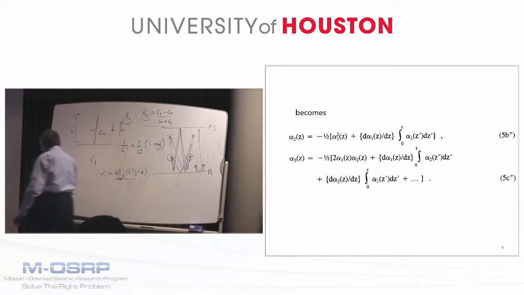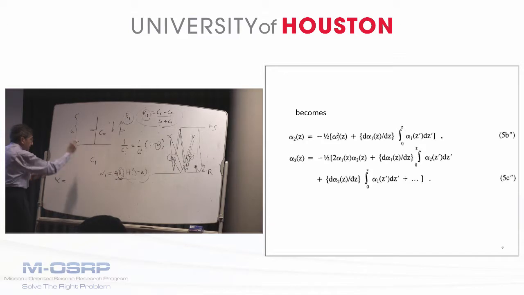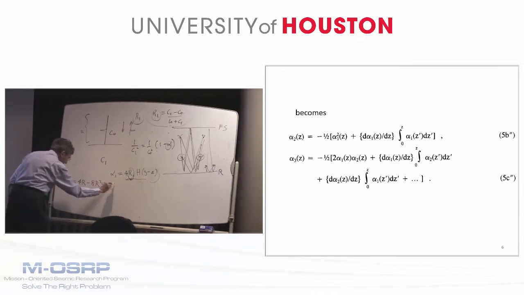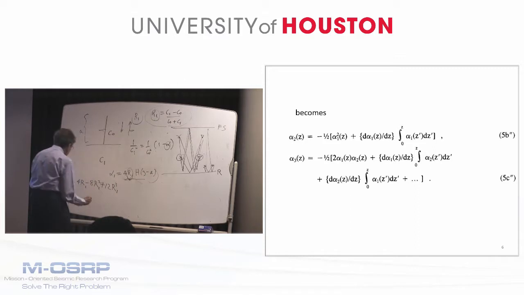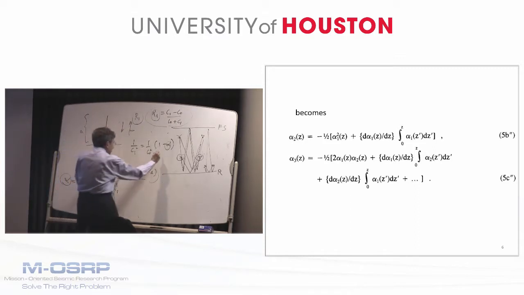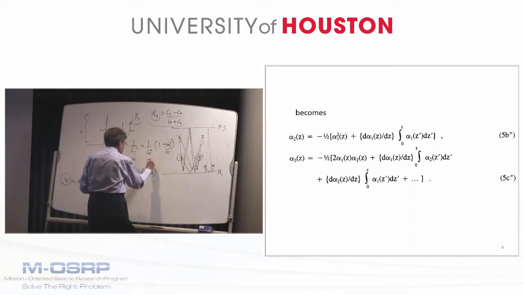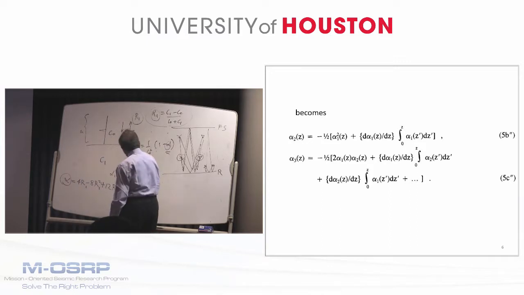And so there's a series. You get alpha equals, for this simple one interface, 4R minus 8R squared plus 12R cubed, and so on. Yes, this is the alpha, okay? That number, alpha, where this is C1 and C0, is expressible in terms of R1 with a series.